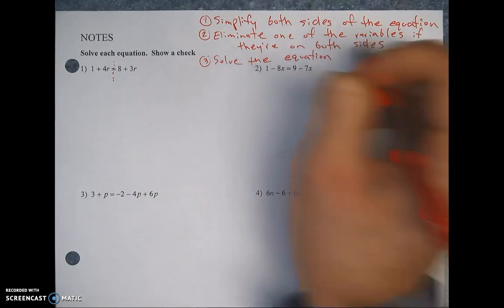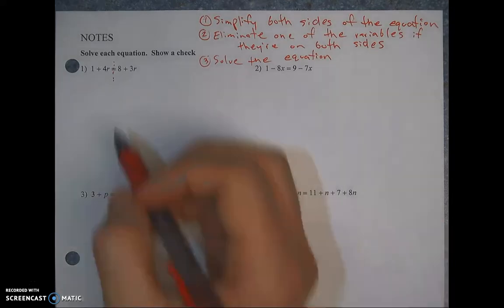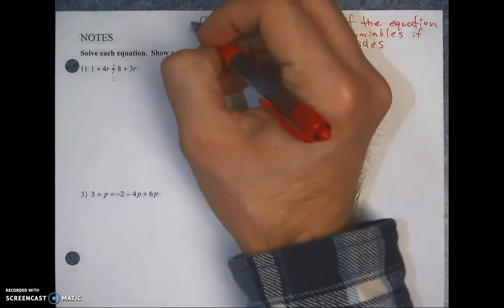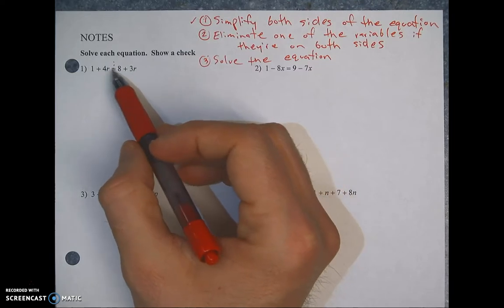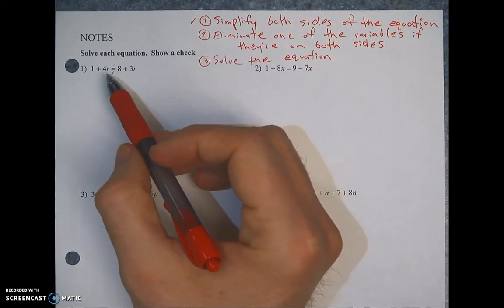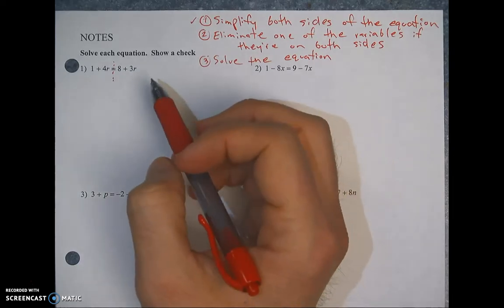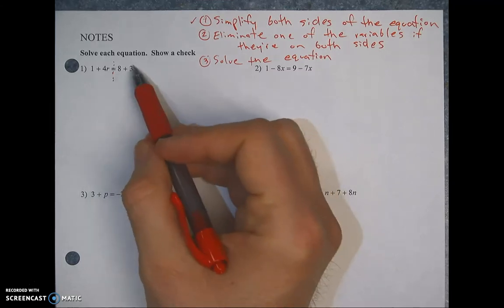So the only thing different from today from what we've been doing is some of these are going to require you to simplify first. So quick review. Number 1, we've looked at ones like this. There's nothing to simplify on the left or the right. So step 1 is basically done. So step 2 is I don't want a variable on both sides. So I see r on both the right and the left side of the equal sign. One of them's got to go. Now either one can be eliminated. It doesn't matter. But best practice is to always get rid of the smaller one. So the 3 is smaller than the 4. I'm going to get rid of it.